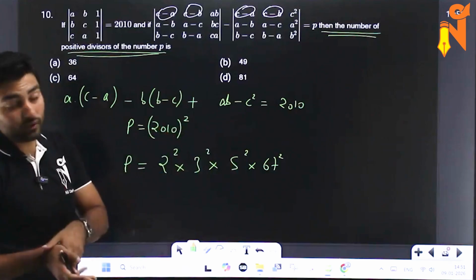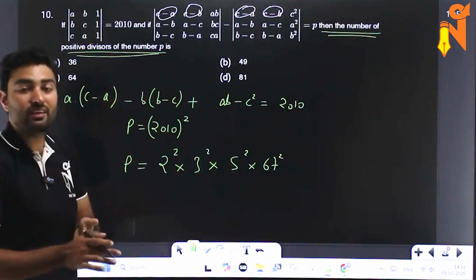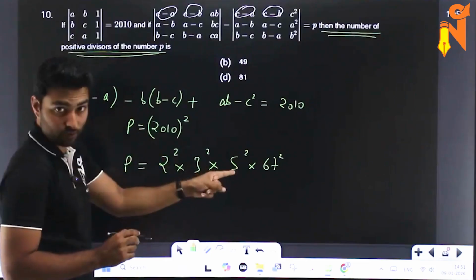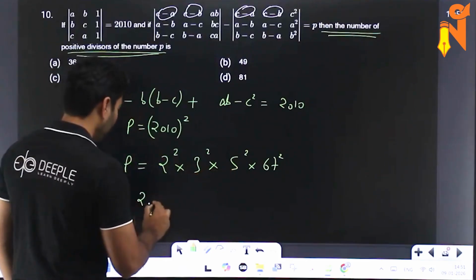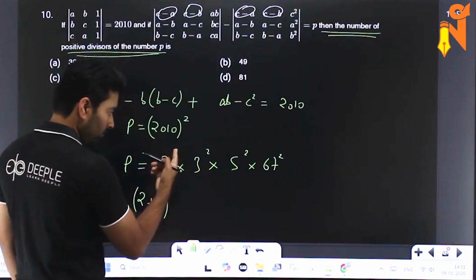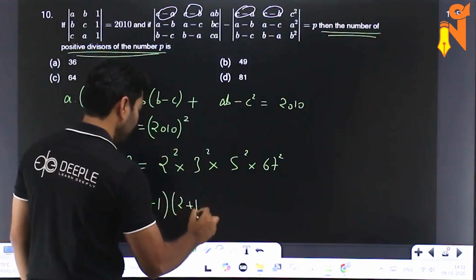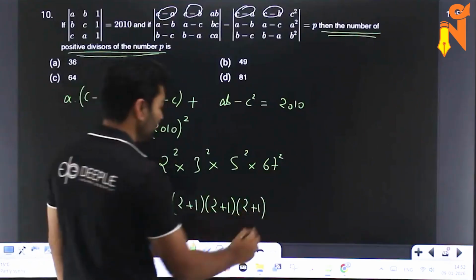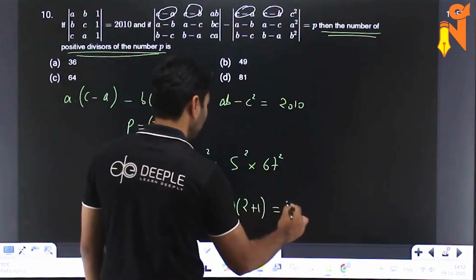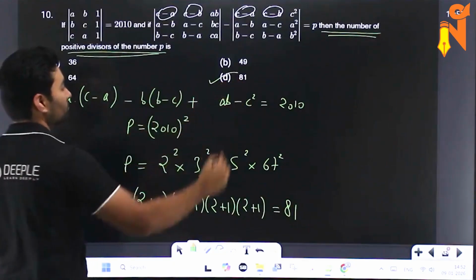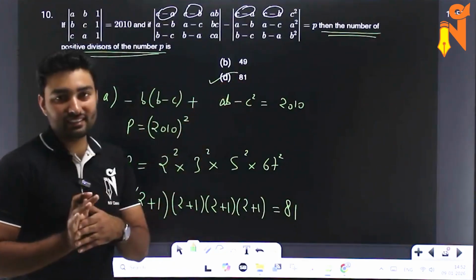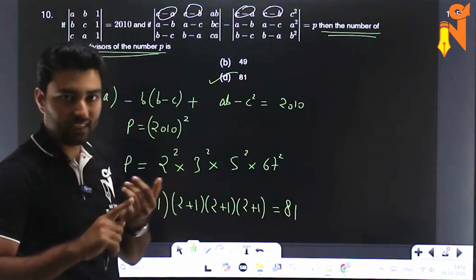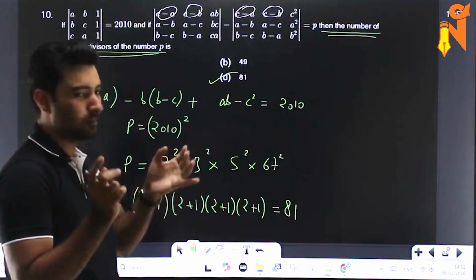Now how to find the number of divisors? Very basic formula. The formula focuses on the powers. First of all, the bases should be different prime numbers. So it's power plus 1: 2 plus 1, 2 plus 1, 2 plus 1, 2 plus 1, and finish. The answer is 3 power 4, which is 81. Option D is correct. So I can say you should solve this question at the last, at the end. This question is a little lengthy and has multiple concepts.